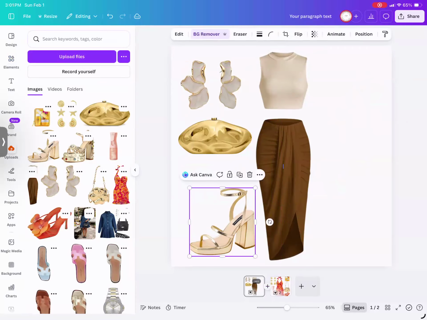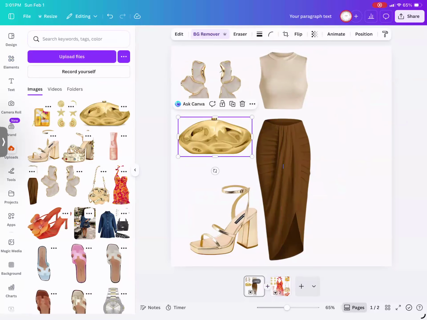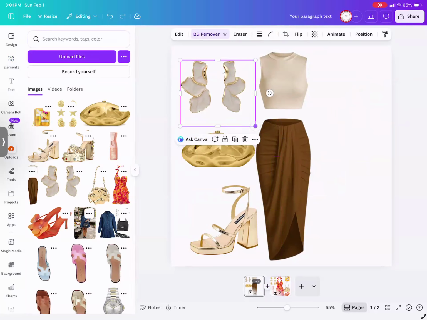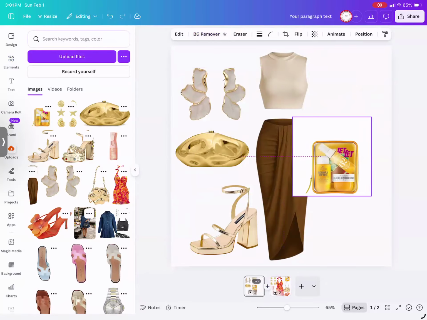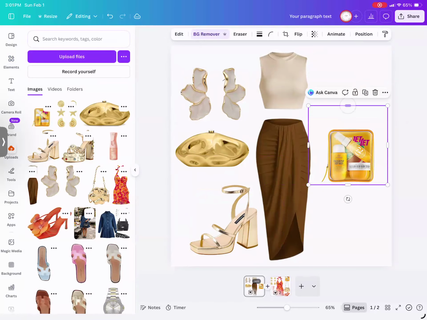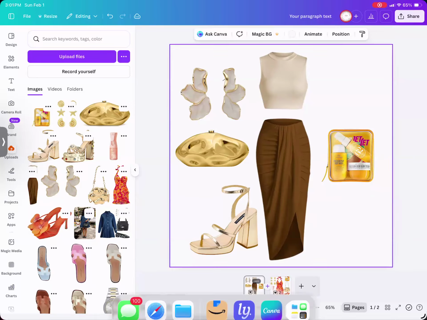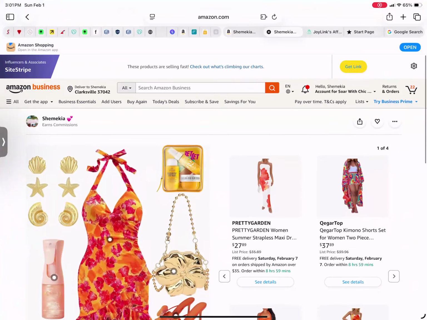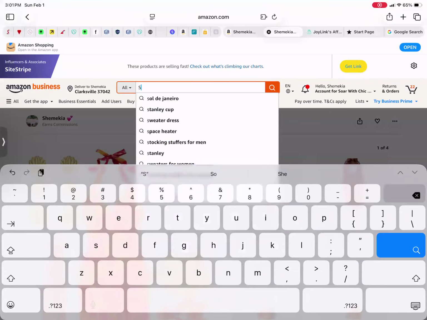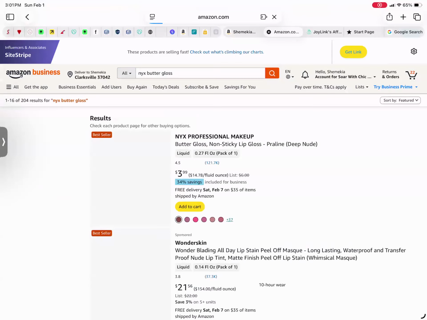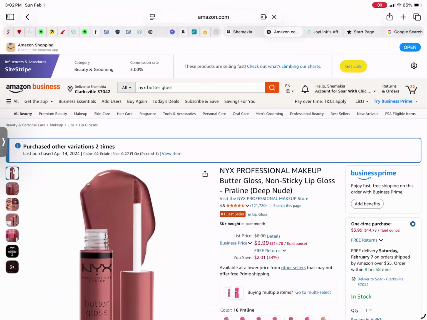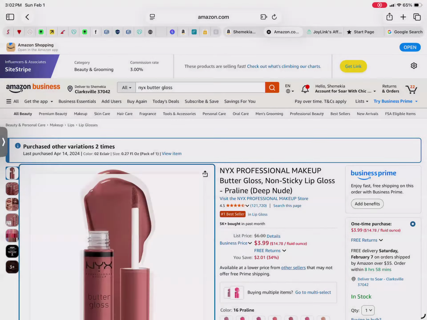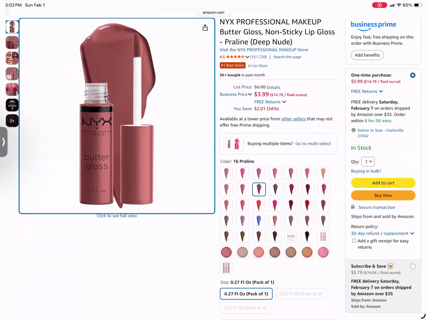And I'm a girl and I like girly things. So I just think of all the things that the girlies will like when it comes to putting your outfit and everything together. Those are the things I try to add into my look. So let's see, NYX. I know I love NYX Butter Gloss and I love putting a little combo together. I know there are other girlies who also like doing that too, because the girls love a good lip combo.